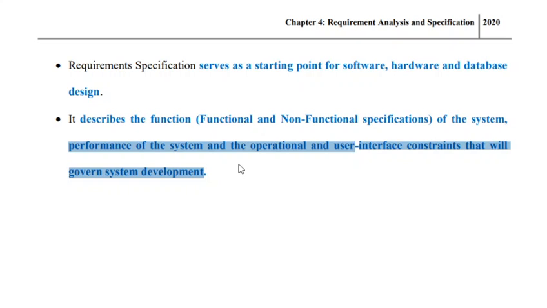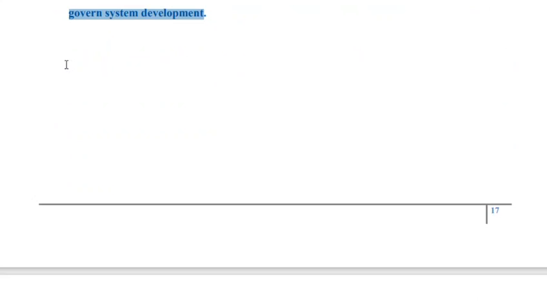So, you see, these are the essential features of the software requirement specification document. It includes functional requirements, non-functional requirements, and the performance issues or constraints governing the implementation and realization of the system.